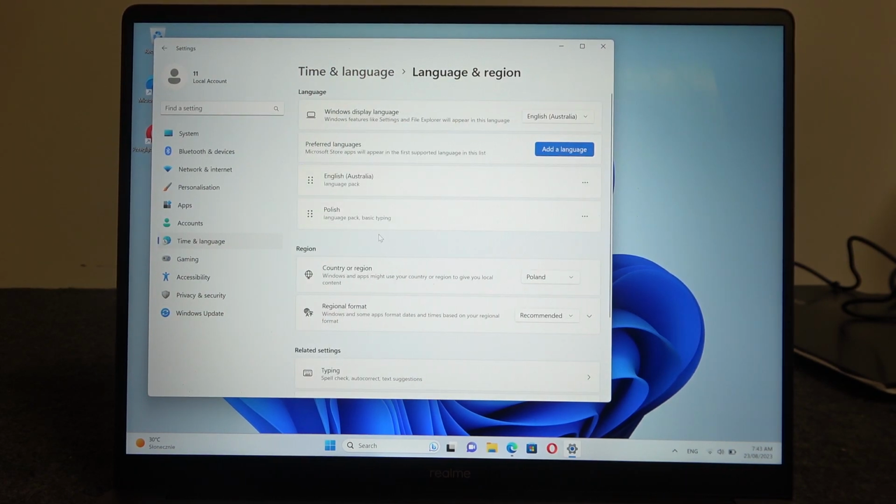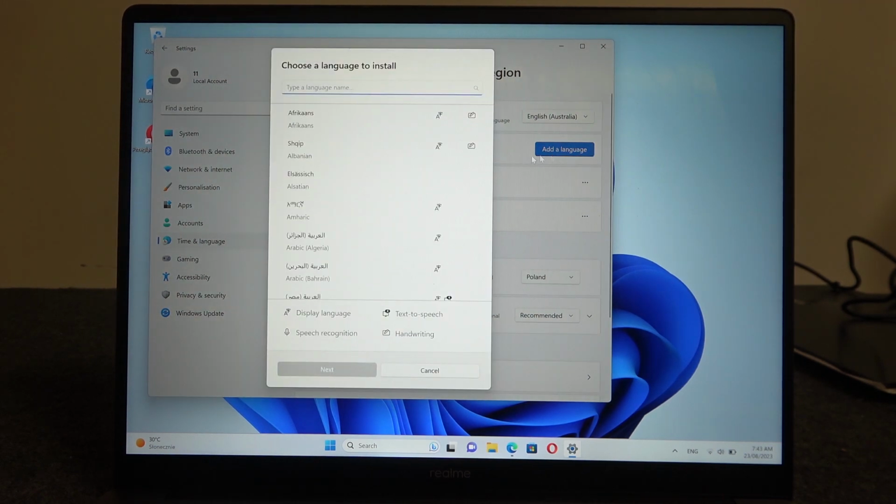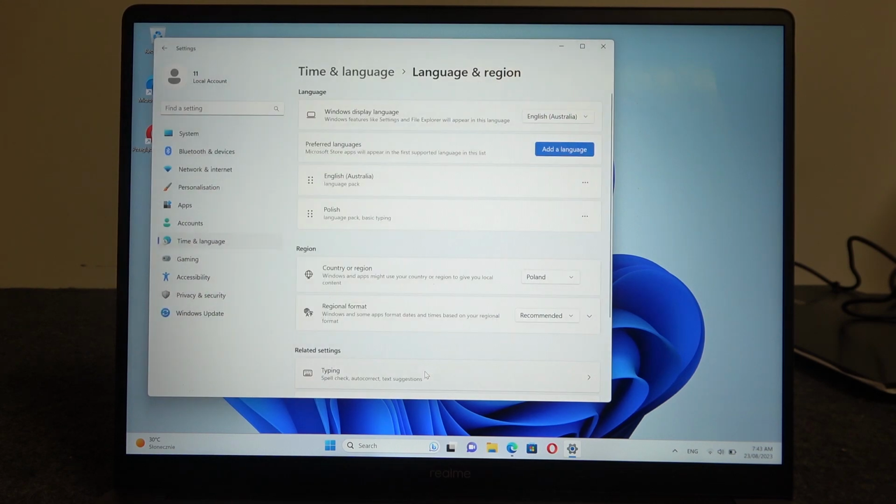Here you'll find all of the languages that are saved on your laptop, and in this case I have English and Polish. If you want to add additional languages, then simply click on add a language, find whichever language you like and add it and download the packages from the list. When you're ready, then it should appear somewhere around here. Move it as a first option, like I have the English right there, and then change the Windows display language to your preferred one by clicking on this list.